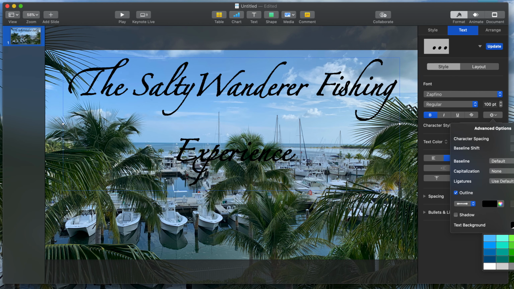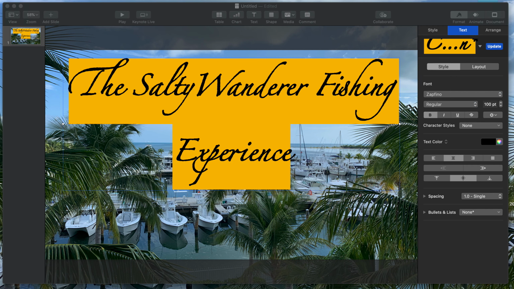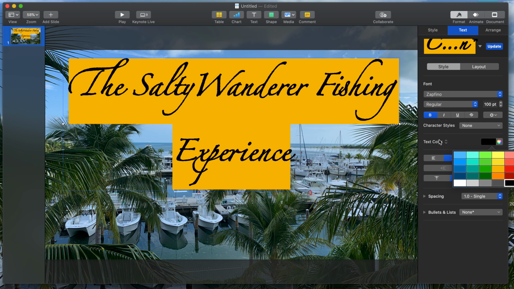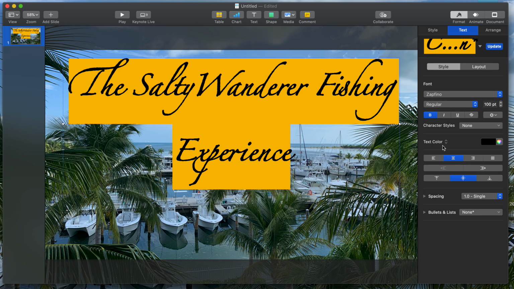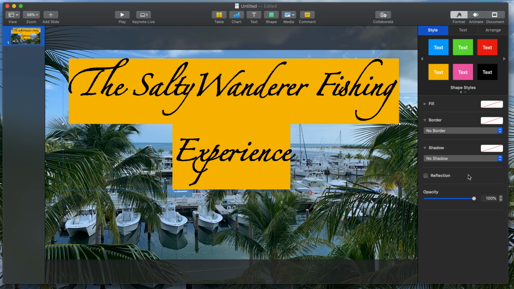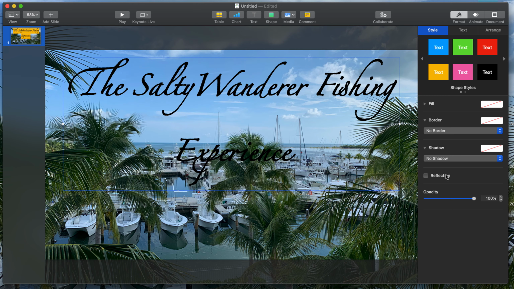Text background. Nope, we definitely don't want to do that. Shit. Layout. So now is where we hit the Command Z and we undo whatever the hell we just did. So no fill.